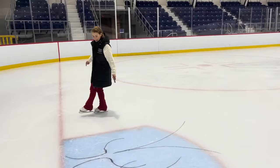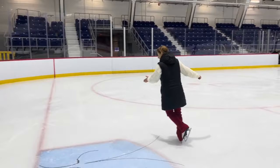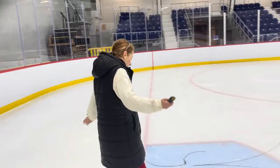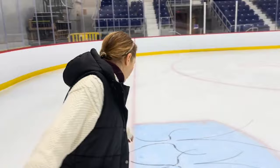You're never on an outside edge. You never hit an outside edge on an inside eight. That's important. In fact, your push is crisscross. I prefer the inside now. Well, it's okay, you can love the inside, but you're going to learn to love the outside too. So here's my inside. And then I can do my back outside, where look where I follow my foot, making mini circles. Now watch, I follow this push.